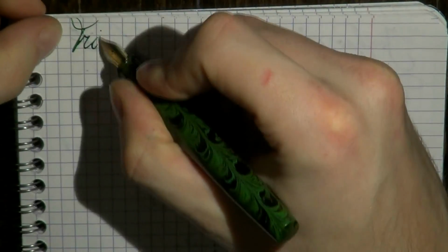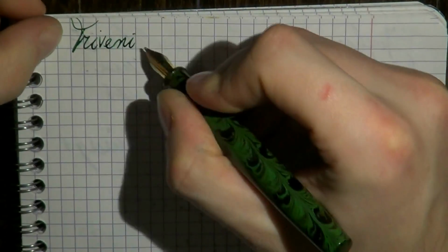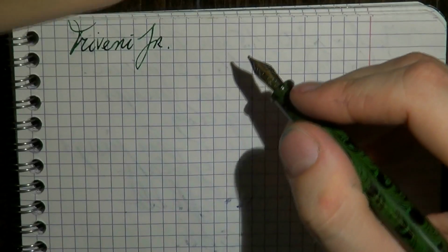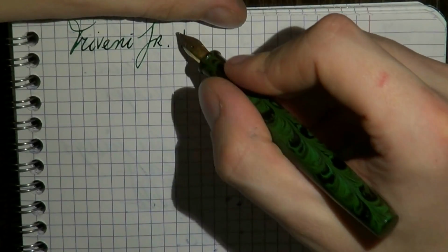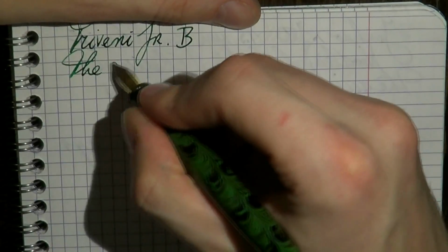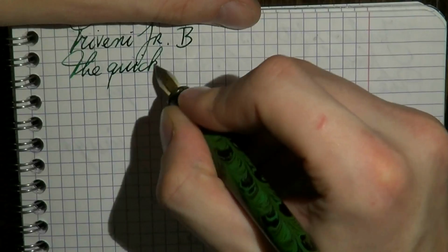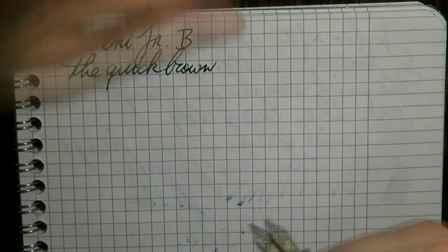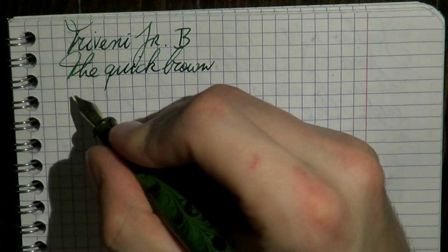Okay, so let's start with this green Triveni Junior. I'm not going to write down Fountain Pen Revolution. Triveni Junior. This is Mont Blanc Irish Green ink, and this is the regular broad nib. I will do a separate post where I show you all the different nibs, but to make this post to the point, I will just cover the two pens that I also showed you earlier.